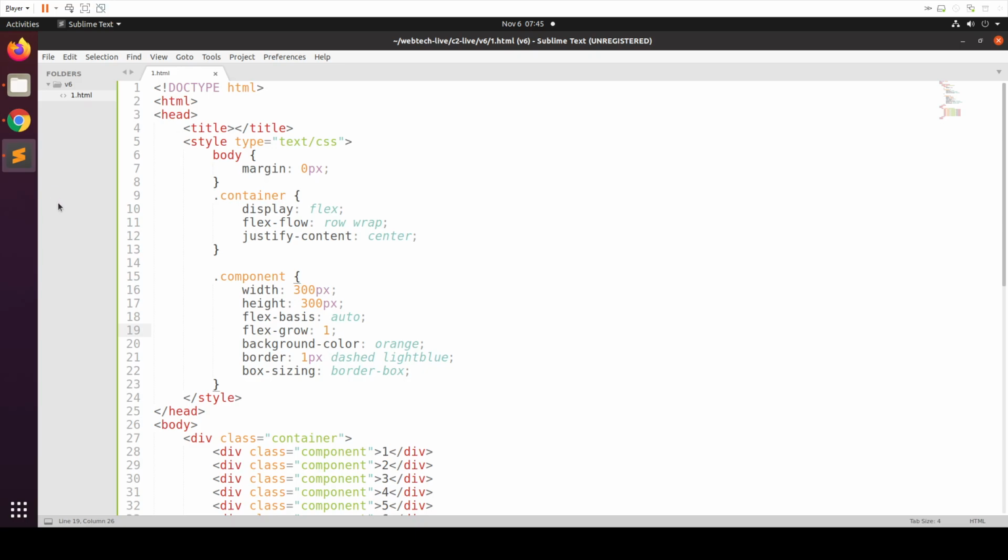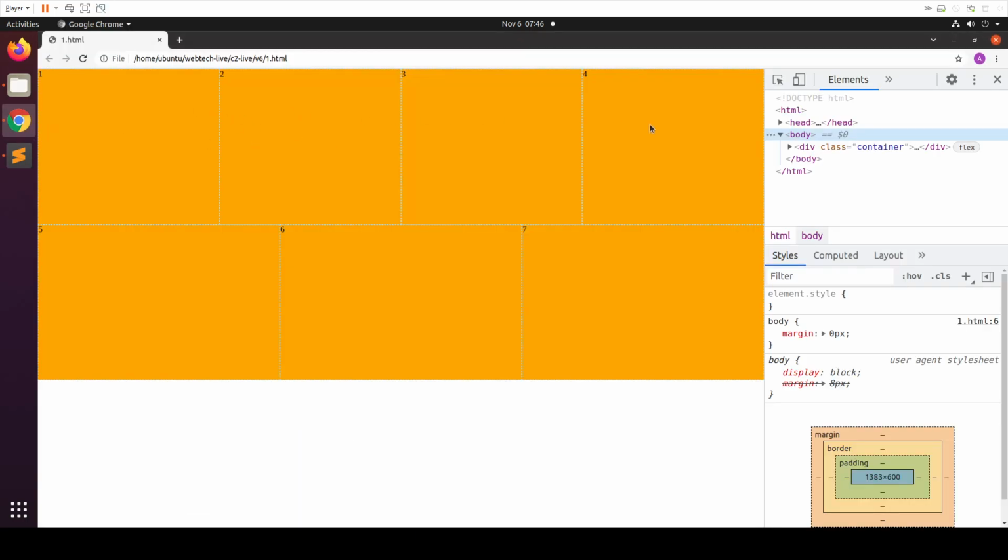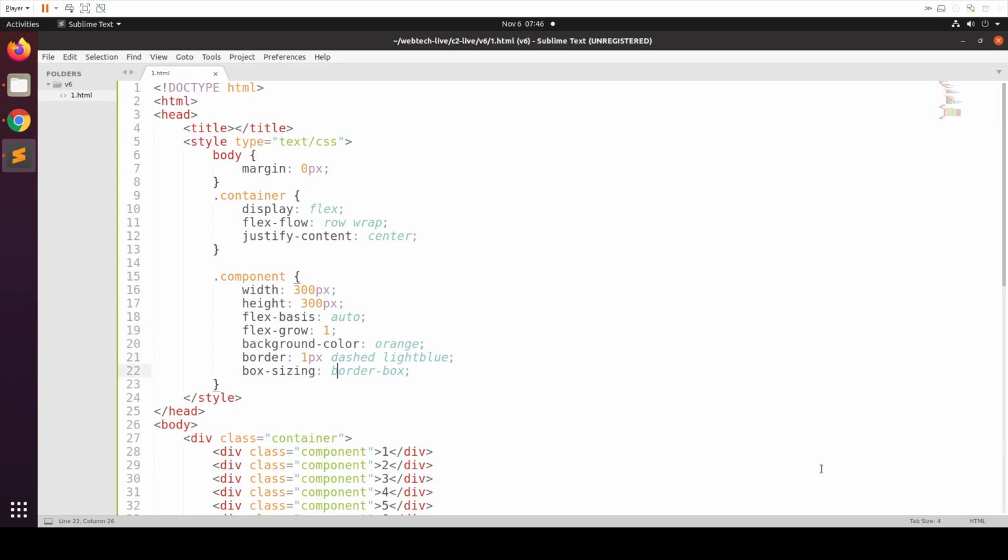Now let's assume though that we want the numbers on the cells, these numbers, to be centered. Now with this we're going to see that we can have flex containers inside flex containers, or later we're going to see that we can have grid containers inside flex, flex inside grid, and so forth.